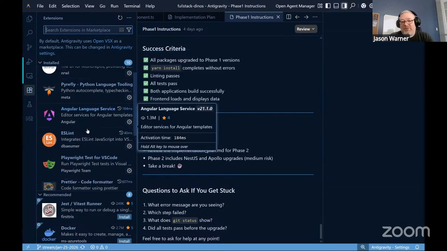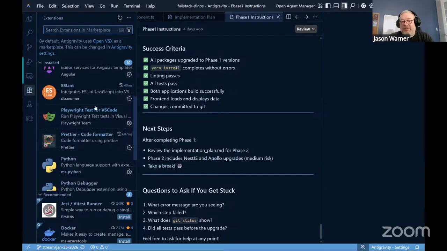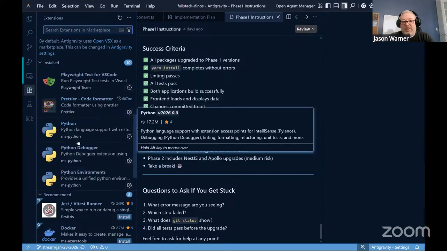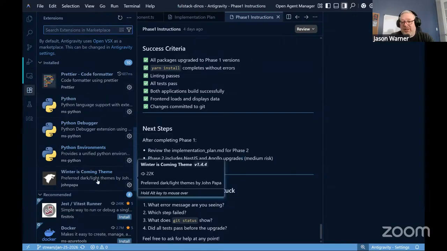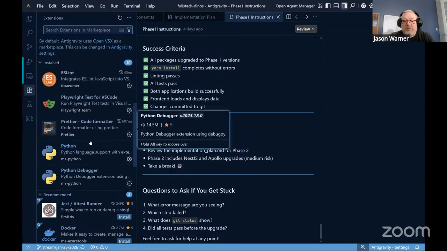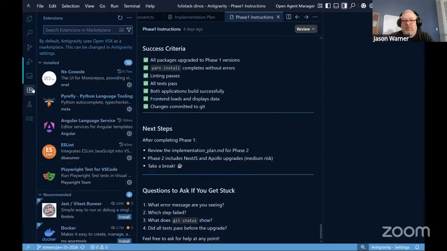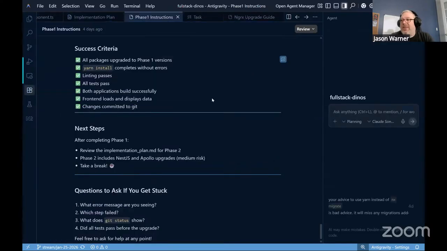We've got the Angular language service, we've got Playwright for testing and ESLint and Prettier, some Python stuff that comes pre-installed, and then the Winter Is Coming theme that I like for my VS Code. That's really all we've got plugin wise. That's a big thumbs up as far as I'm concerned for Antigravity, because I could install a whole bunch of plugins, but I don't feel the need to. And we'll see some of that as we work through the code.